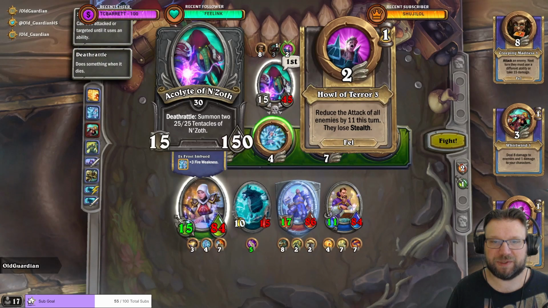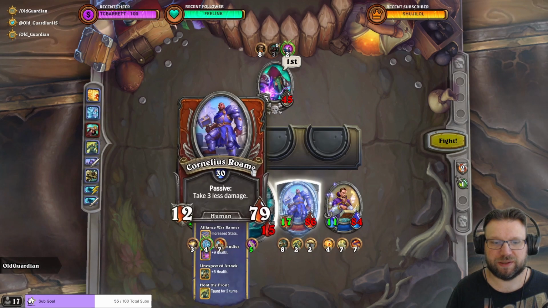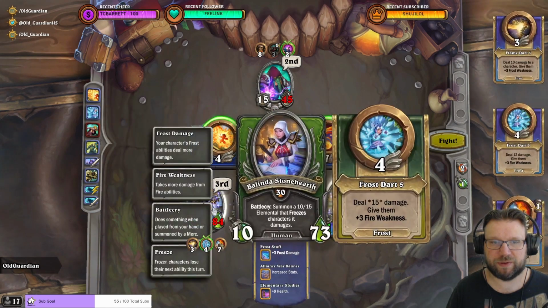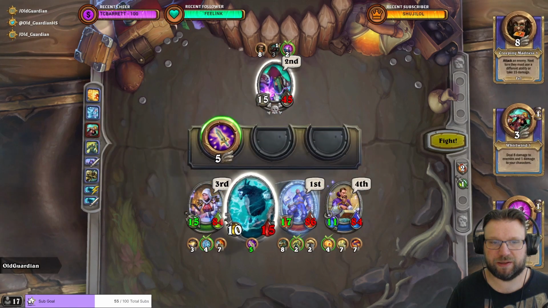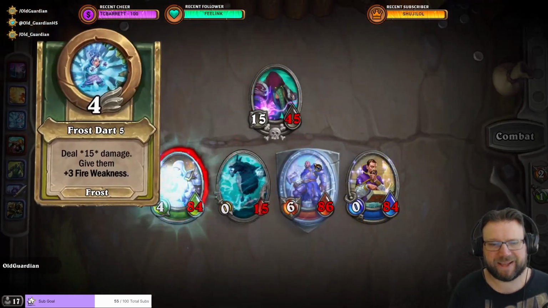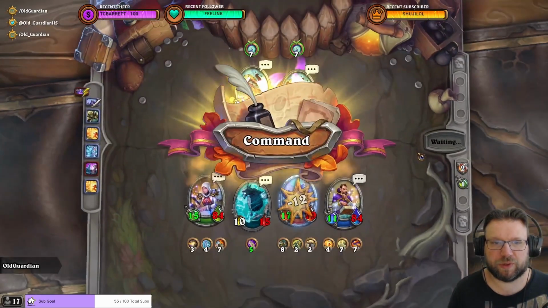Reduce the attack of all enemies by 11 this turn. Okay, that's not very important. Can't stop that one either. I will keep healing it up for now. 15, 19. I'm actually going to do Martial Mastery hit over there. But that's not 11 because, yeah. I didn't need 11. Don't know how I calculated that.